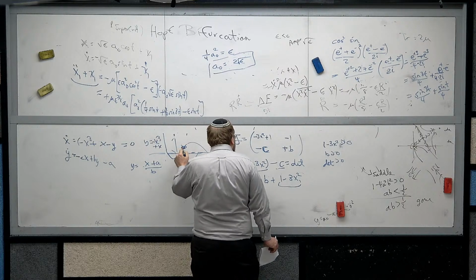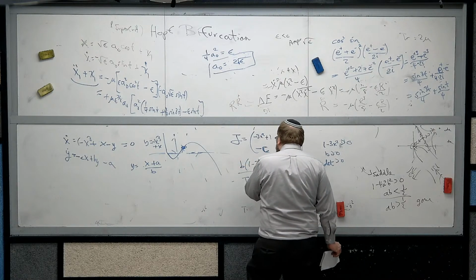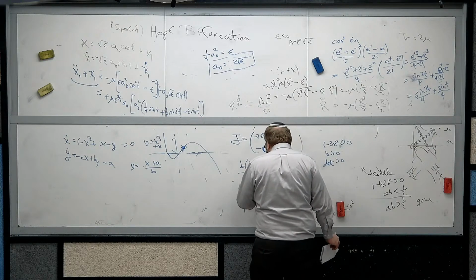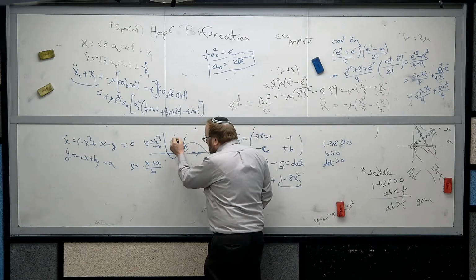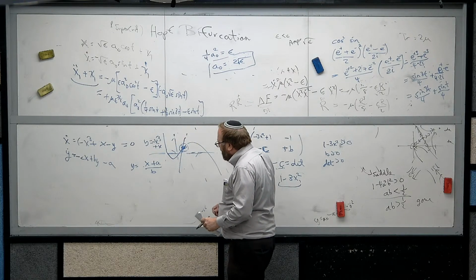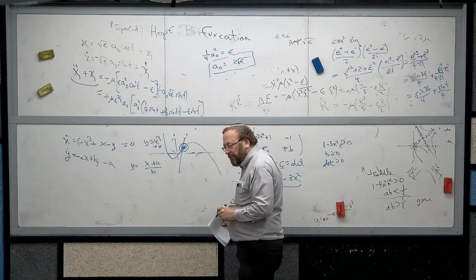Then C can be negative, so I can take B to be negative and C to be negative, and then everything needs to be large. And then it works. In any case, you can adjust parameters so that this is a Hopf bifurcation, and then you get oscillations around that point.